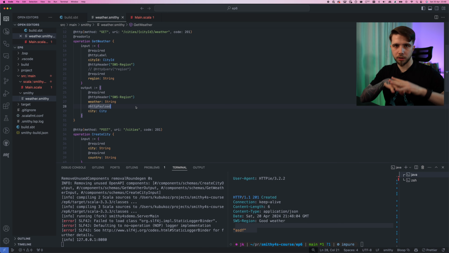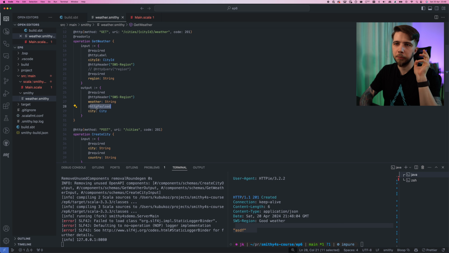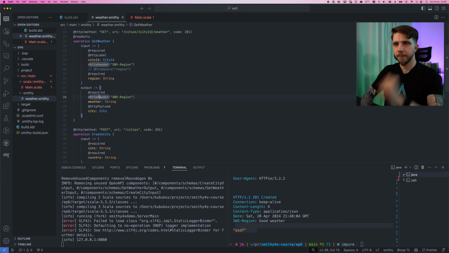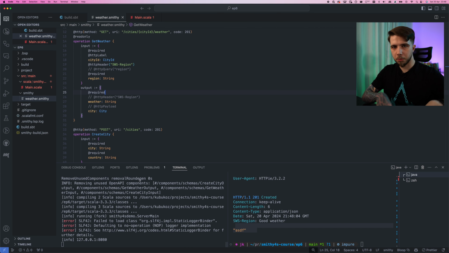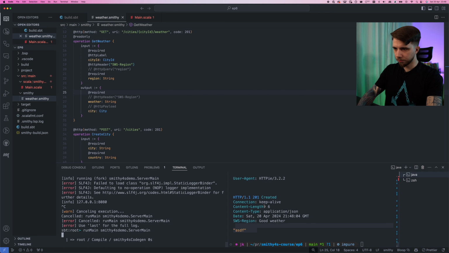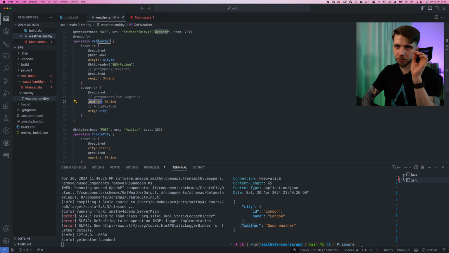To sum up, because I know this could be pretty confusing the way I explain it, there are three main code paths that we can go into when httpPayload is or isn't present and other bindings are present or not. We have the default case, no bindings at all. Everything is a body field. So if I rerun, we have city and we have weather. That corresponds to my members here.